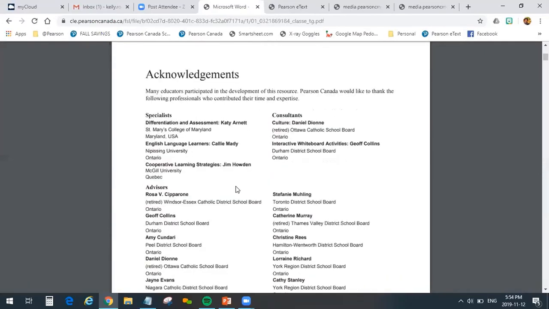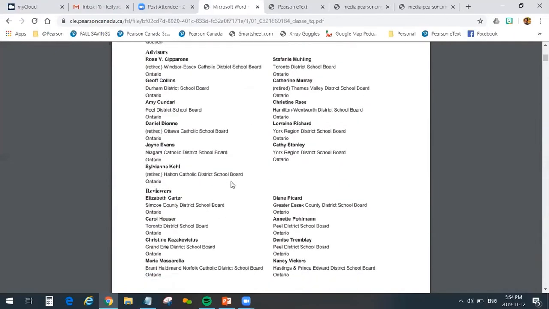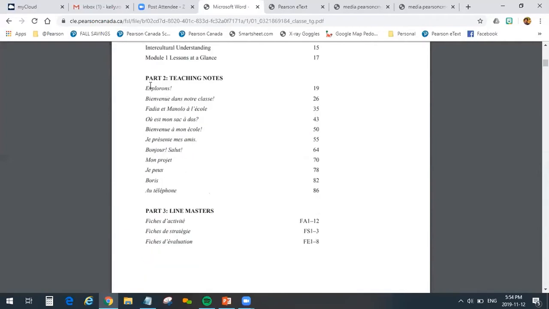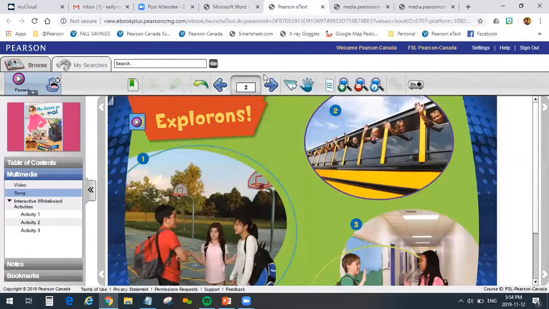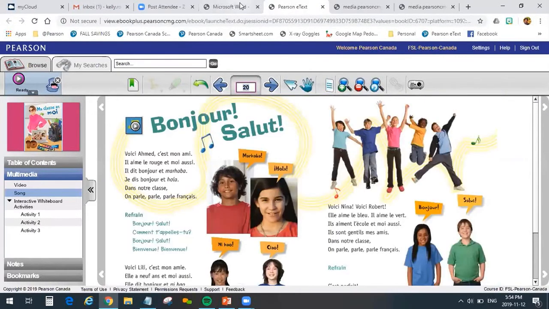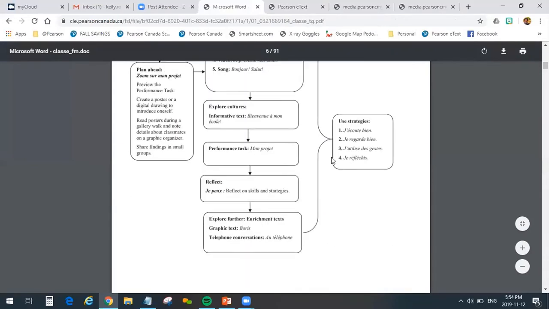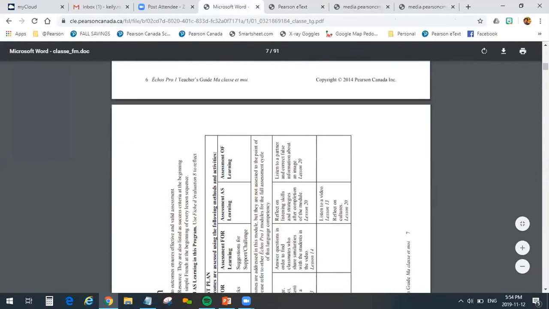So actually, Rob, let's see if we can answer your question by looking at the lesson plans. I'm just going to find the teaching notes here. And what was the name of the song? It was on page 20. It's called Bonjour Salut. I'm going to scroll down to page 64 and we'll have a look at that lesson.